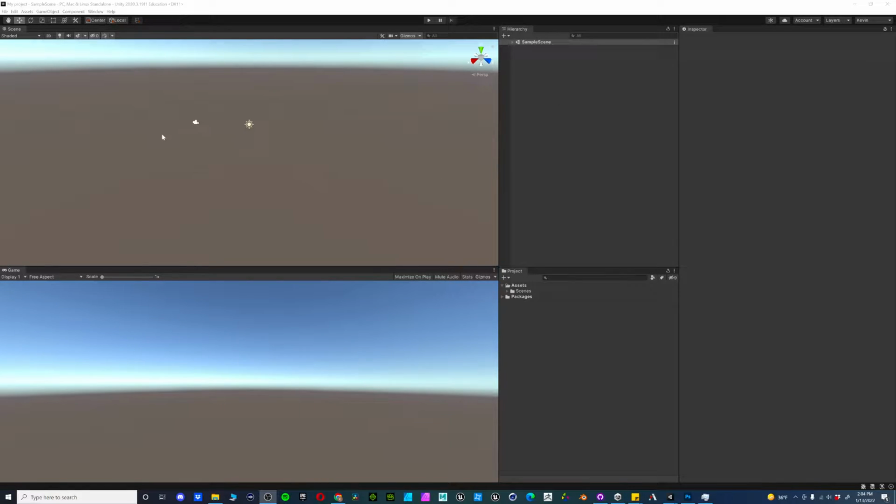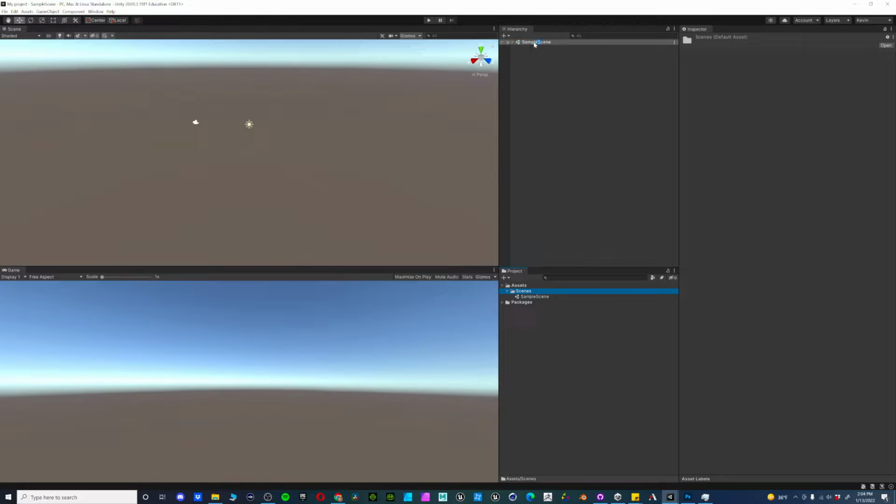So up here is our scene view. This is the world, right, that we're going to build inside of. And next to it is the hierarchy view. And essentially, these are the same view. This is the same thing, but one is a visual representation and one is a list. So for example, it's called the sample scene. It's got a scene that's in here, when all we have is a scenes folder with a scene in it. I'll show you how to make one of these pretty soon.